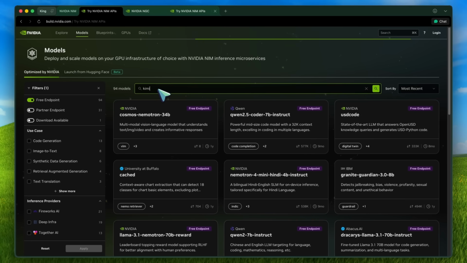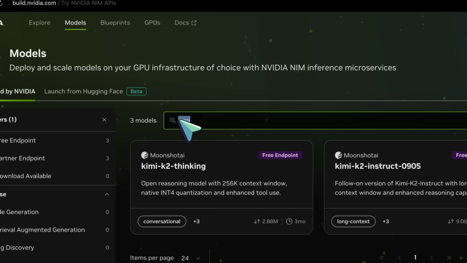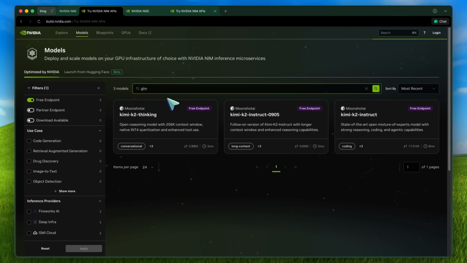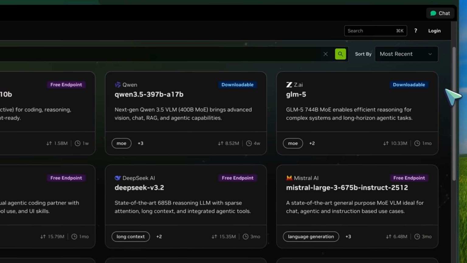Then there is GLM-5. GLM-5 is another really strong one. NVIDIA lists it with around a 205K context window and positions it around complex systems engineering and longer horizon agentic tasks. So if you're doing stuff where you want strong reasoning over a lot of context, this is also a really serious option. So through one provider, you're basically getting access to multiple high-end models that are actually useful for coding. That is the part I like the most.